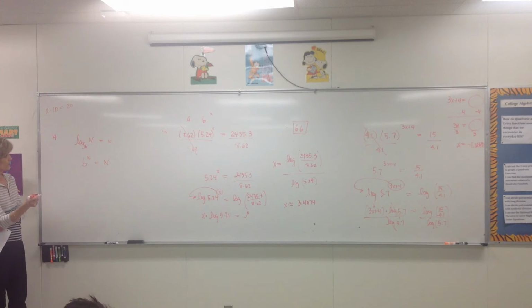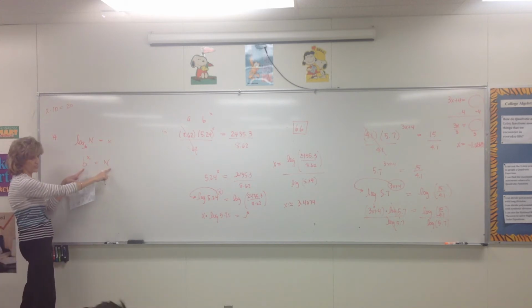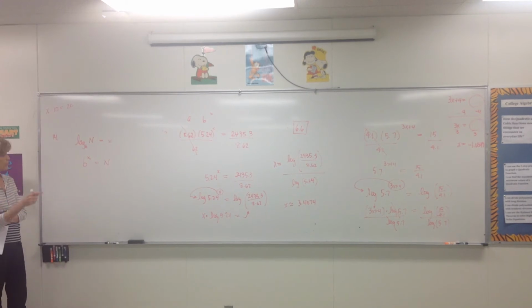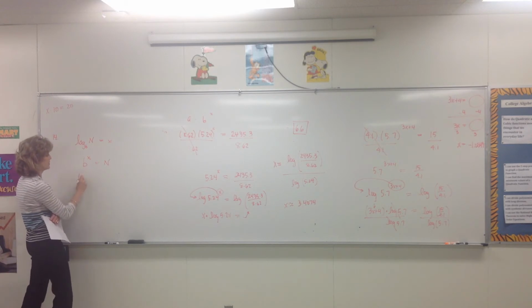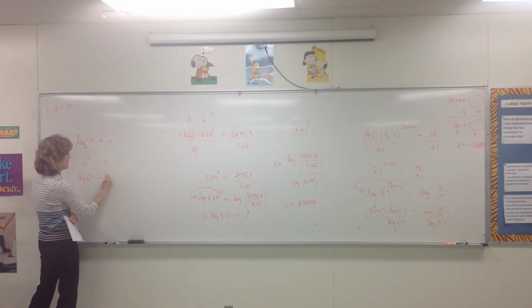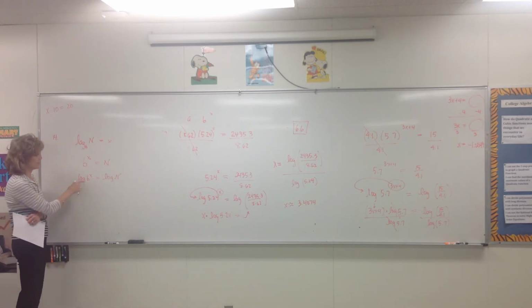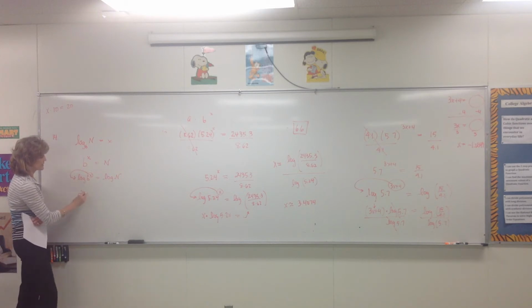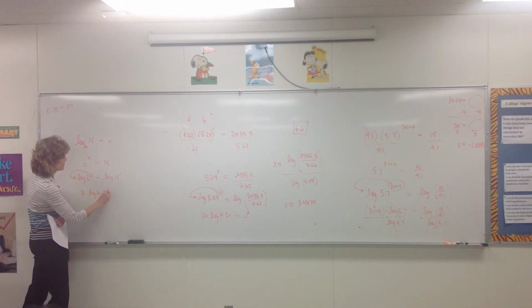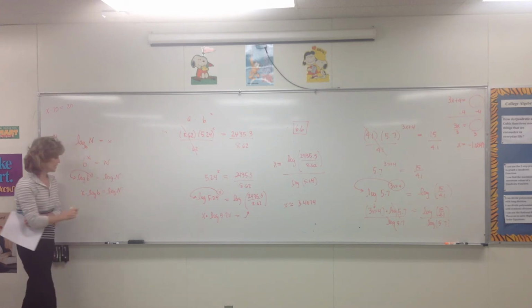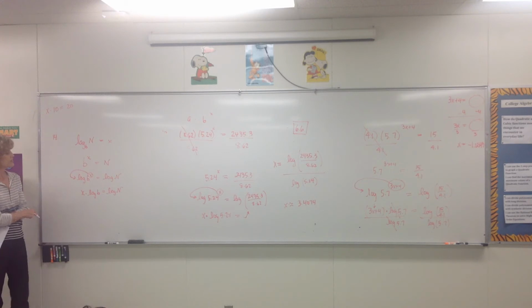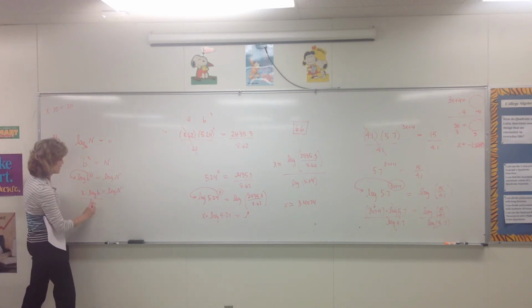If I'm going to try to solve for x, I can't get like bases because I don't know what b and n are. I can't even use trial and error because I don't know what b and n are. But if I take a log of both sides, log of b to the x and log of n, then I can take advantage of the property that says if I have a log, that's an exponent, raised to another exponent, this can become a multiplier. So x times log b equals log n. How do I solve for x? You're going to have to divide both sides by log b.